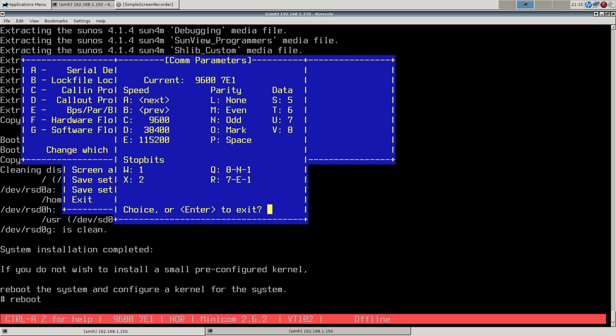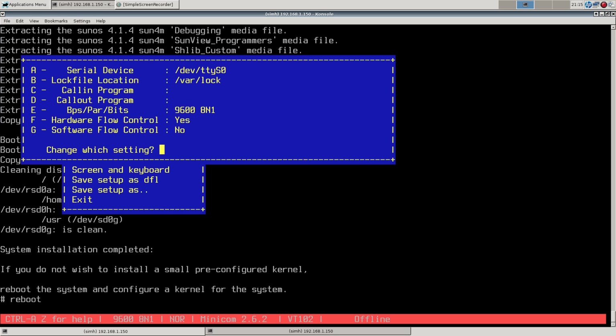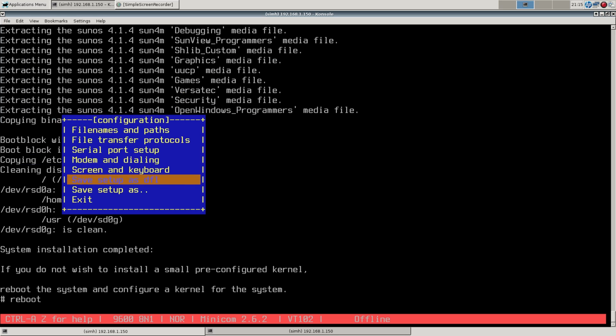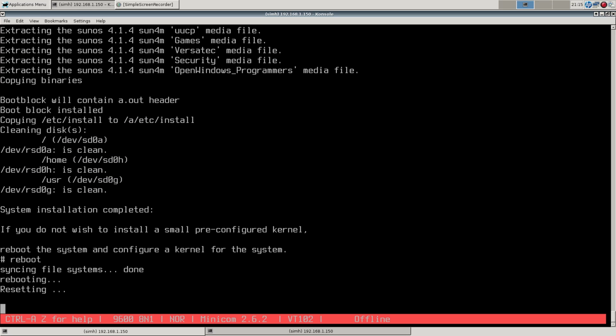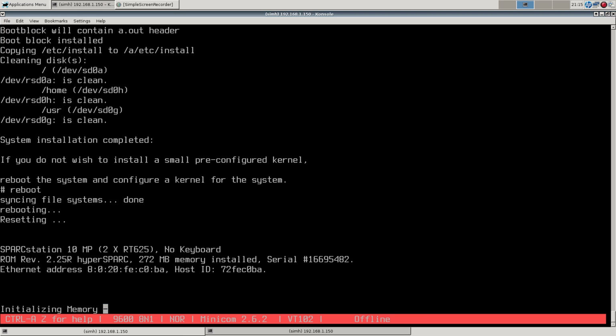Any ideas how to switch better here, let me know, because this was, like I say, a little annoying. But hopefully we now have a working SunOS 4 system. Hopefully I didn't botch the partitioning.